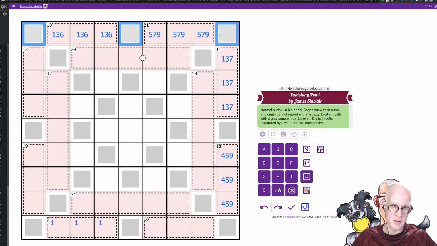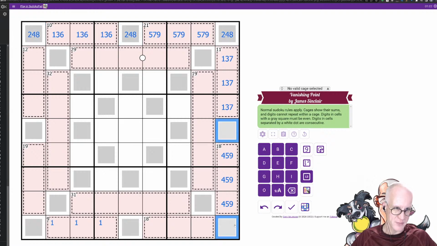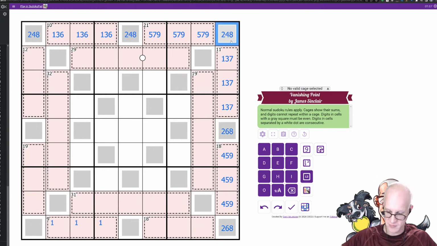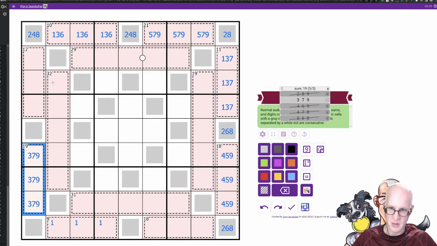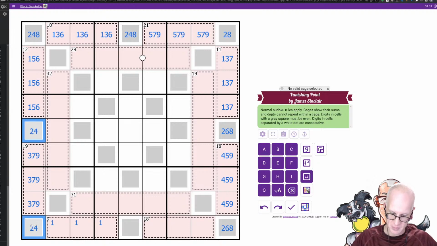All right, and then these can't have 6s in them. So these are 2, 4, 8. These ones can't have 4s in them, so they're 2, 6, 8s. And then this one can't be a 4. All right, same thing here. Only singular even numbers are allowed. No 6, 8, no 4, 8, no 4, 6, no 2, 8. So that's a 3, 7, 9. Now we know this one can't have a 3, 9, or 7 in it. And it's a 1, 5, 6. And that means these cannot have 6s in them.